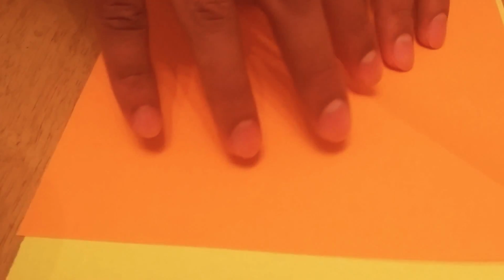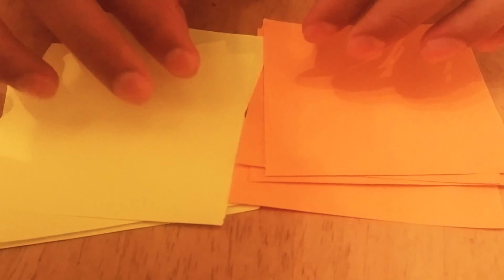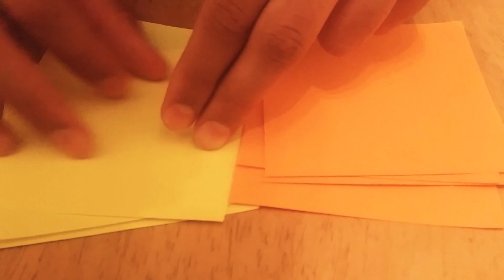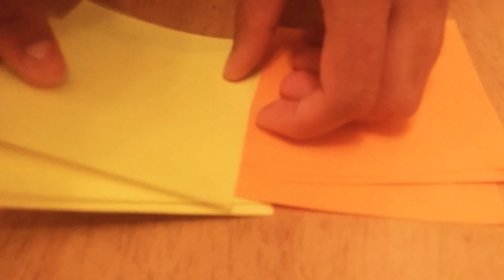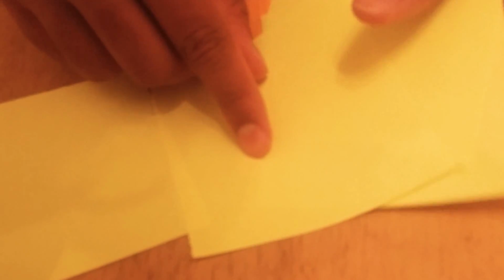First of all, you have to make them into squares, then into quarters. You will get 4 quarters from one A4 size paper. Guys, these are my 4 yellow quarters, and these are my 4 orange quarters. I will start by making one, and then you have to do the same with the rest of the 7 quarters.